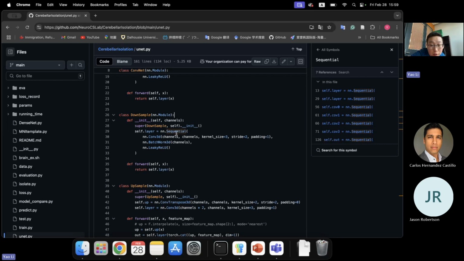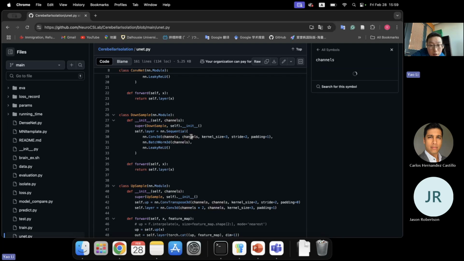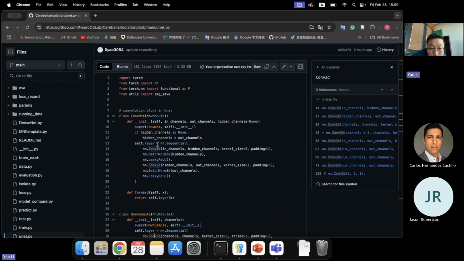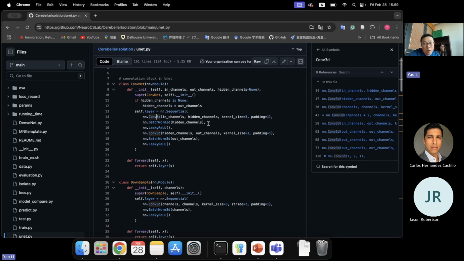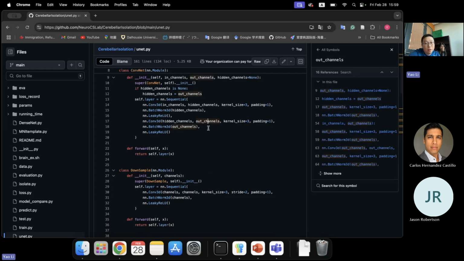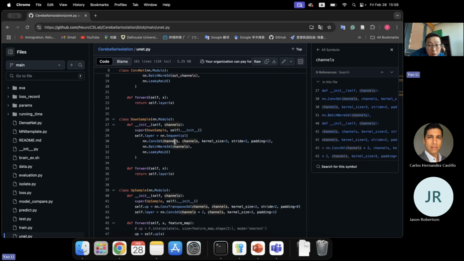So we also have the two channels. Also I forgot the convolution 3D. The first one is the in channel. The second one is the out channel. So if you put one channel in, two channels out, then those numbers will be 1 and 2. So in the downsample here, we have channel in, channel out.